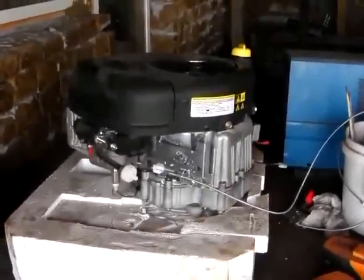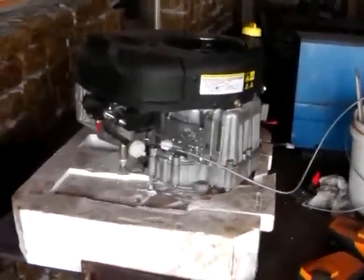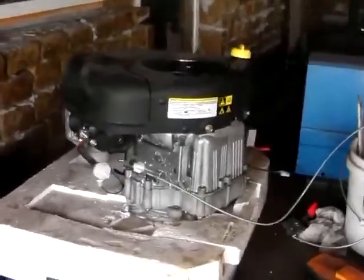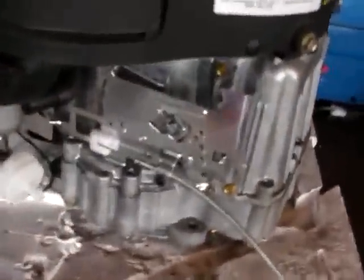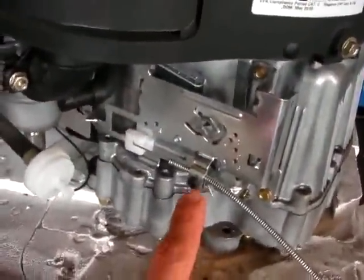So here are the parts for the power cube. Here's the motor. Motor so far has the throttle attached to it, which is here, so we can control the speed.